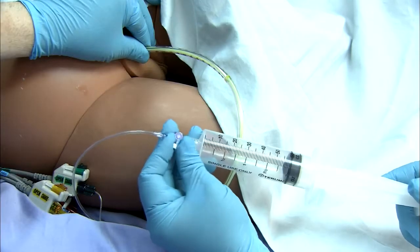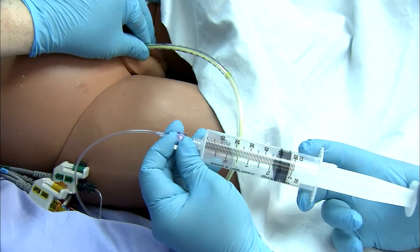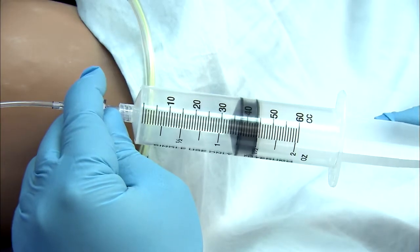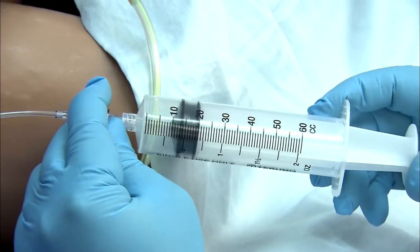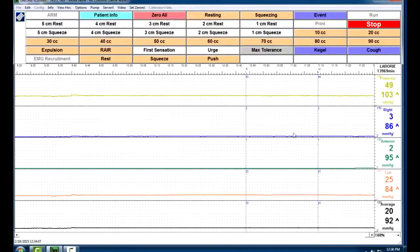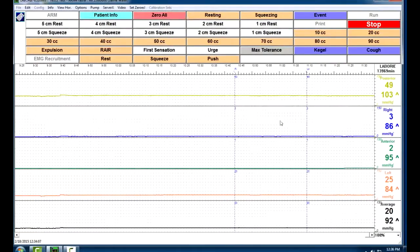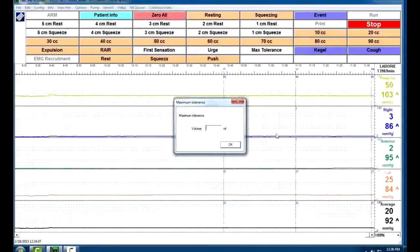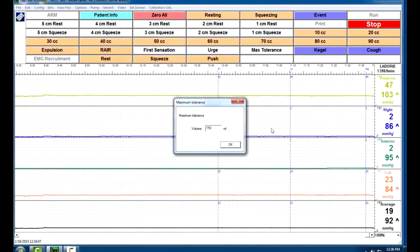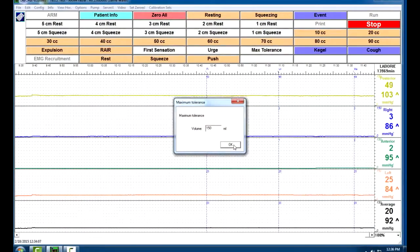We keep filling the balloon and we keep injecting the air into the balloon using the same procedure of using the stopcock to fill your syringe again until they tell you they have their maximum tolerance, that they feel they can just hold no more. Record what that volume is. Let's say it's 150 cc's. We'll go ahead and click max tolerance, enter the value 150, then click OK. At this point, we're essentially done.